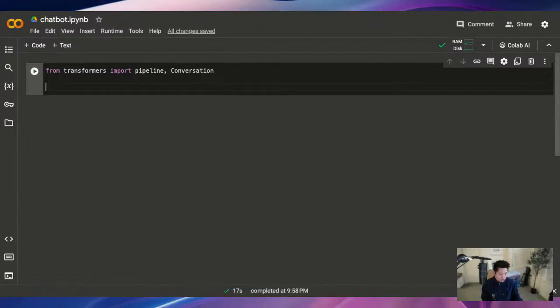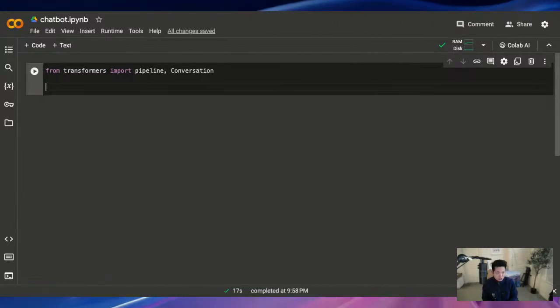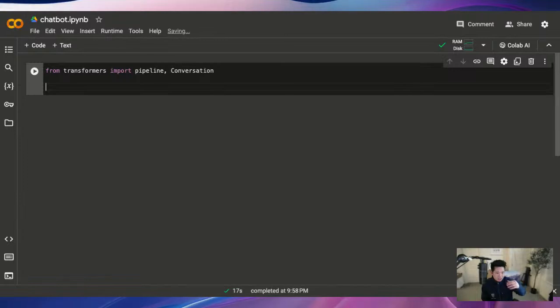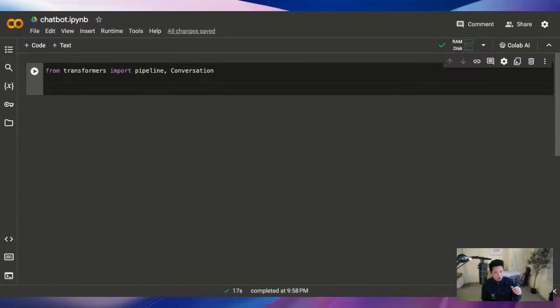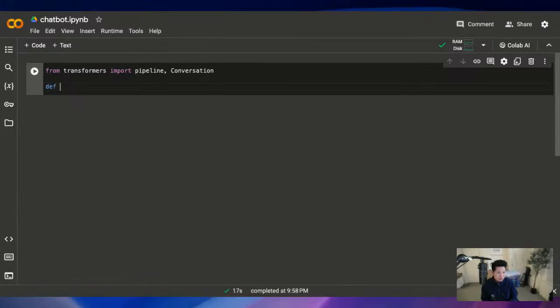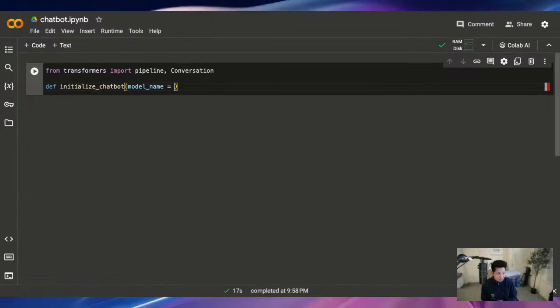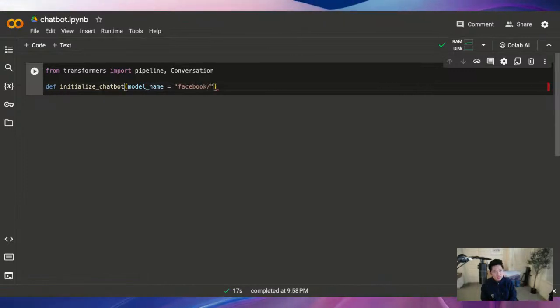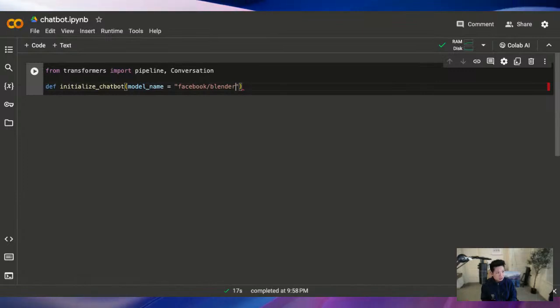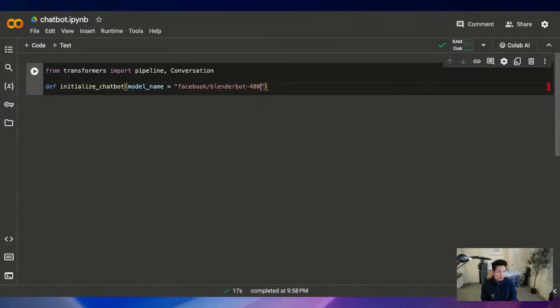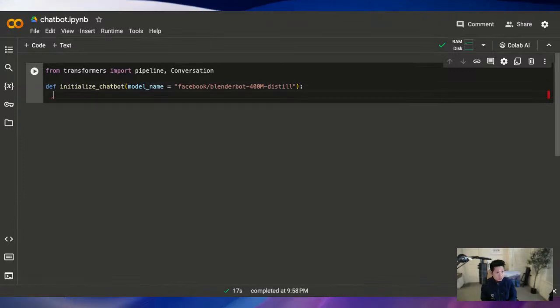So the very first thing kind of mirrors what we did initially: we probably want to bring in the model, except we'll use a function to do all that. So we're going to define our first function, and we're going to call it initialize chatbot. And in this case, we have our model name. We're going to use the same model as before. This is the Facebook model, distill. Okay, there it is.